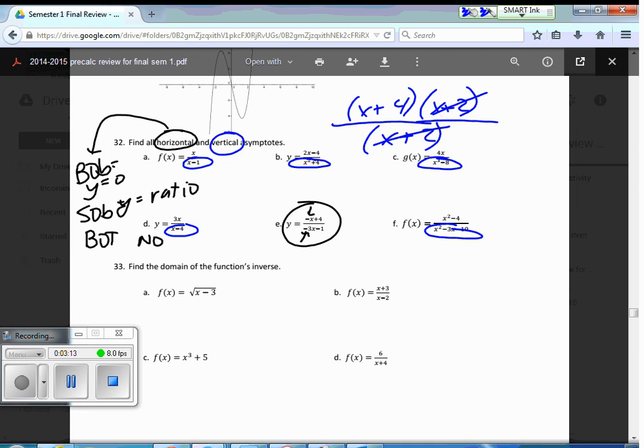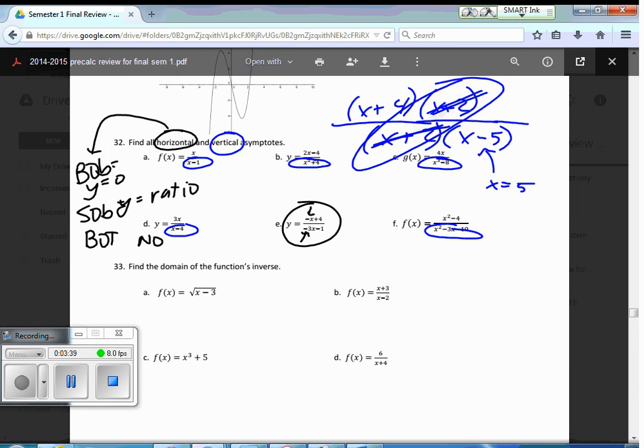The kind that doesn't cancel, like let's say there was an extra x minus 5 down here. Now this one that I canceled off here, that one made a hole. This one right here is still there even after I canceled off holes. That's the asymptote kind. So this kind would make an asymptote at x equals 5. This would be a hole at x equals -2. All right, so let's just do one of these.